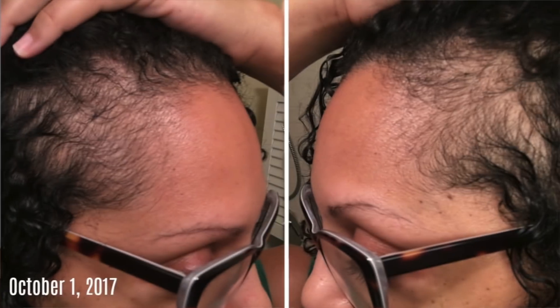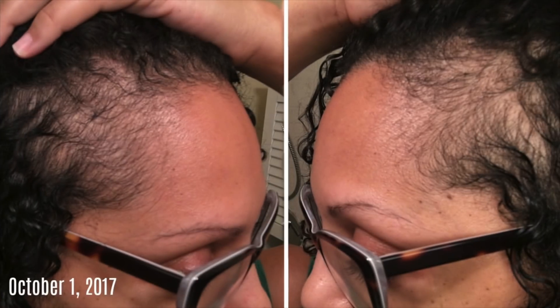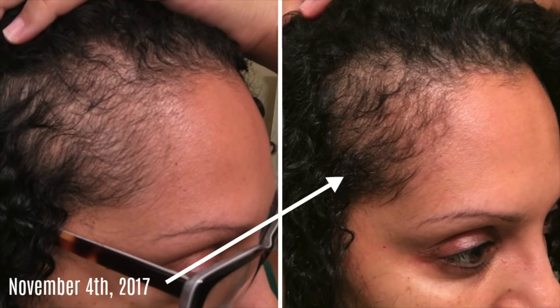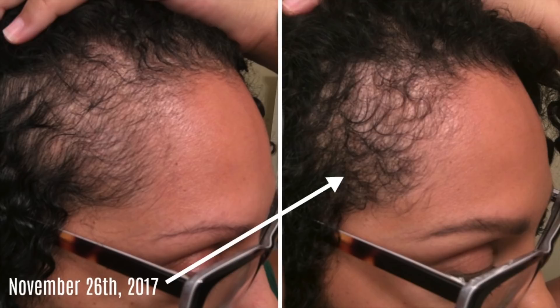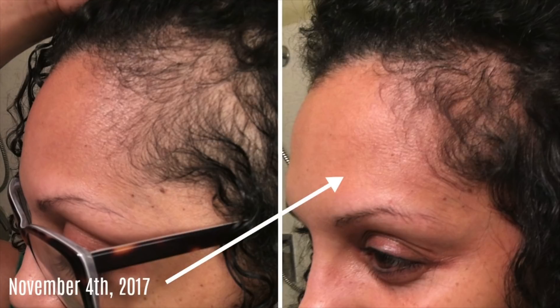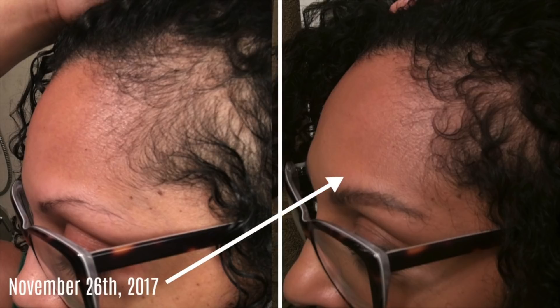Now I'm going to show some before and after photos. The first photo is day zero, October 1st 2017, showing my left and right side. Focusing on one side: by October 22nd you can see it slowly getting denser; by November 4th it's thickening and looking more like waves; and by November 26th the waves are becoming curlier. On the other side, within a couple of weeks there's a more dramatic change — by November 4th there's a major improvement in length and density, and by November 26th the thicker waves are on their way to becoming curls.